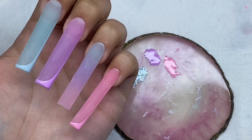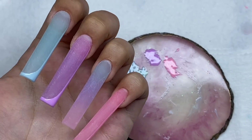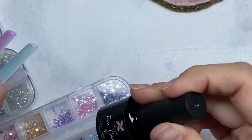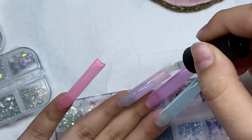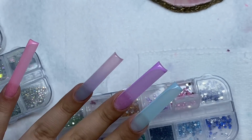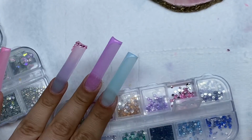Okay, so here's how the nails look. I'm not really sure if I like it or not, but I think I'm just gonna keep it. It's interesting. And lastly, I think I'm just gonna add on some nail gems. I'm just gonna add here the gems with some top coat. I have an idea and it might be a little bit strange. So I'm gonna copy this curved outline design on this ring fingernail, but I'm gonna use gems instead. I'm nervous for this.